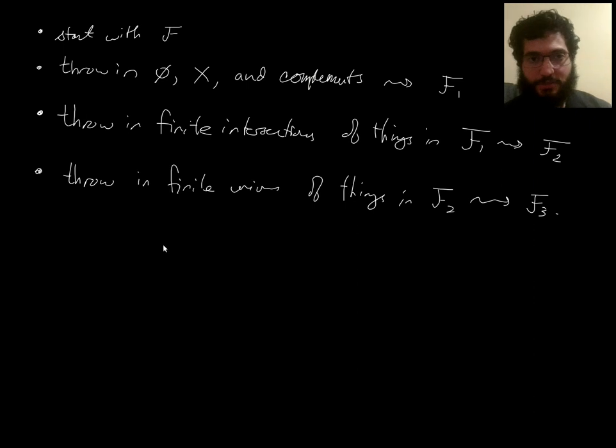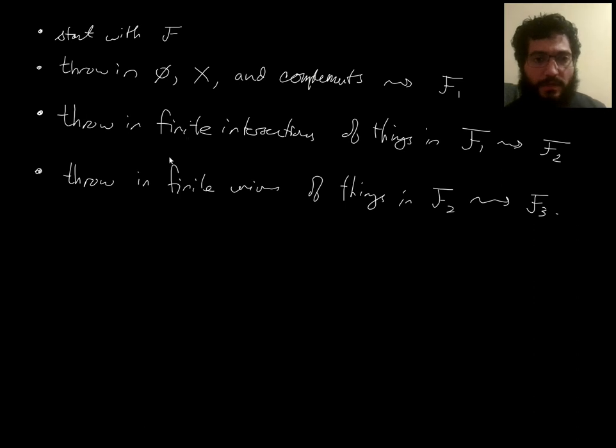What do I need to change? So the only difference between a sigma algebra and an algebra of sets is that the sigma algebra is closed under countable unions. Okay, so what do I need to change here? How about I start with F. I do need to throw in complements. Sigma algebra should be closed under complements.